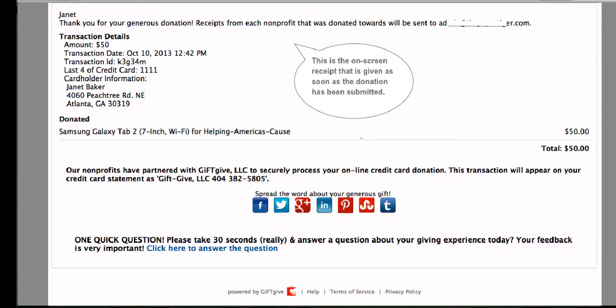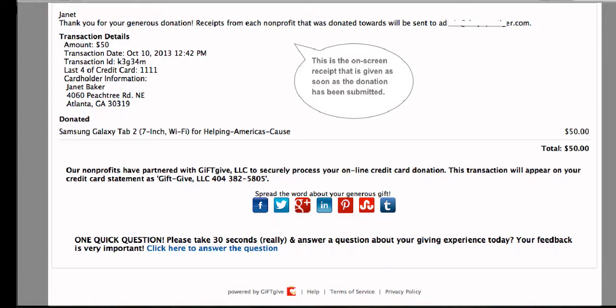There is a reminder that the nonprofits have partnered with GiFTgive to securely process the credit card donation and what will appear on their credit card statement for this transaction. Then, of course, they can help spread the word through any of their social media links here at the bottom of that screen.